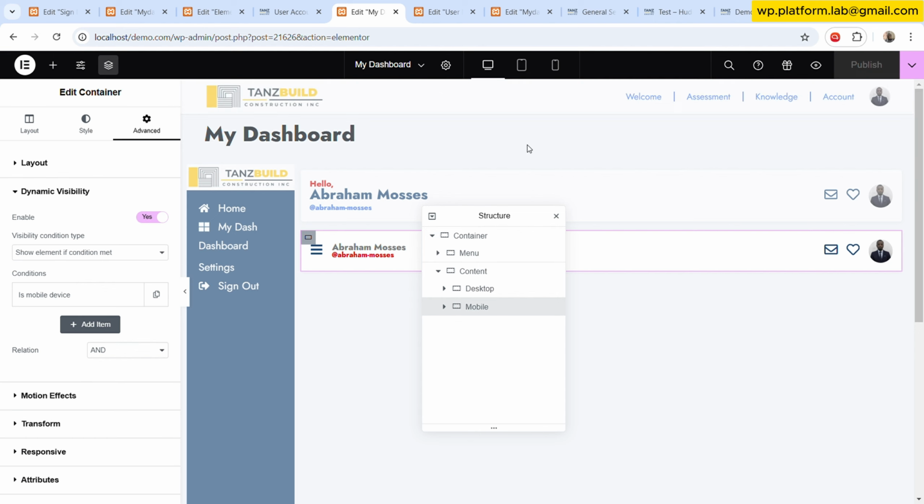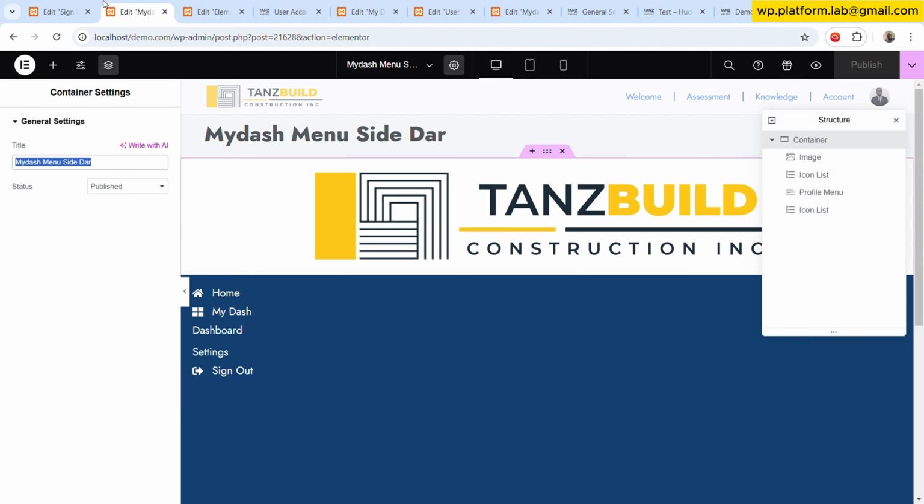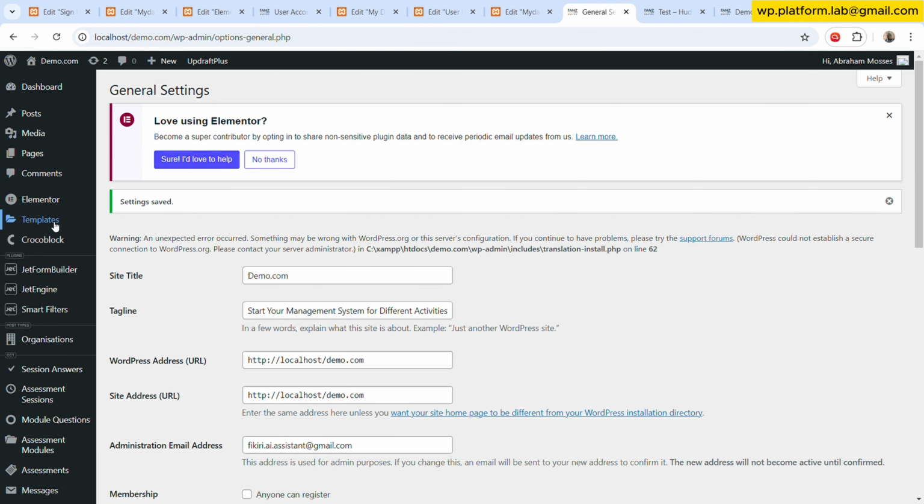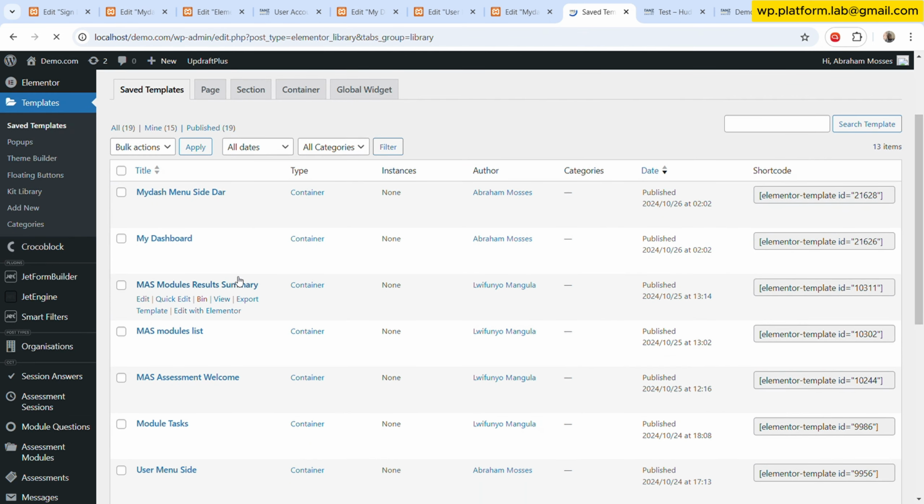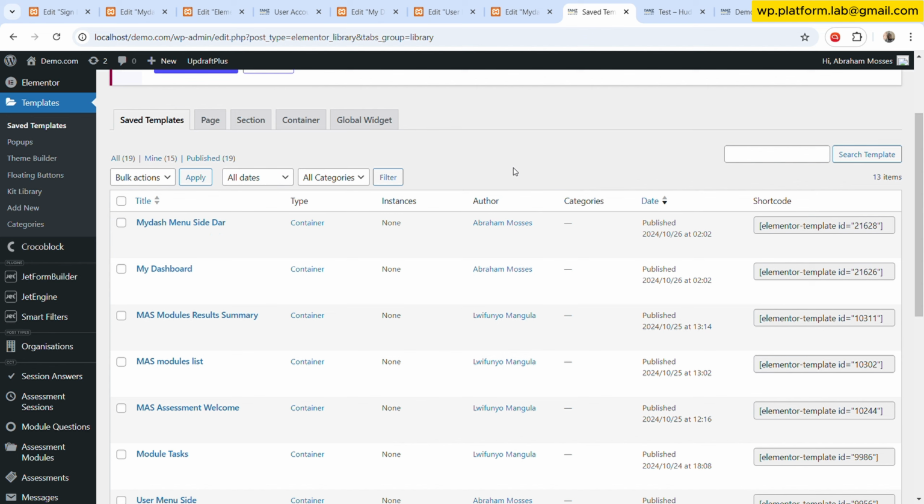Maybe we can test how this dashboard page appears. Where is the preview? My dashboard.